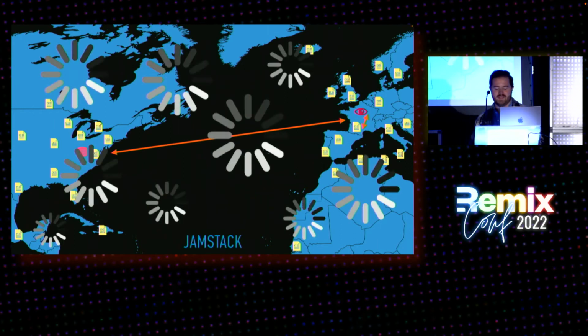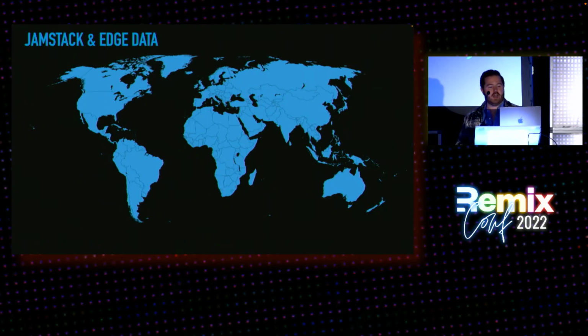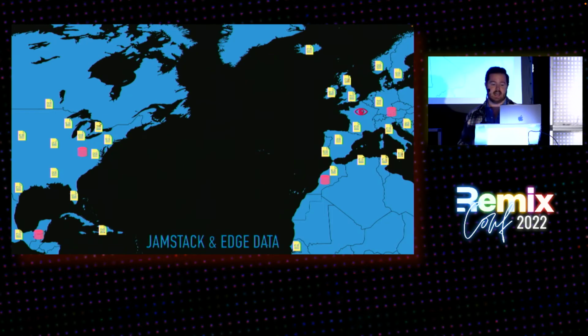So the next stepping stone after Jamstack was these edge data platforms that came about, like Fauna. They operate their own networks, like CDNs, and then they deliver your data from multiple locations around the world. So the idea here is that your browser can now just make a couple of requests, one to get your static assets and one to actually fetch your data. But they're close and nearby to where your browser actually is, so you don't need to hop all the way across the ocean to render your app.